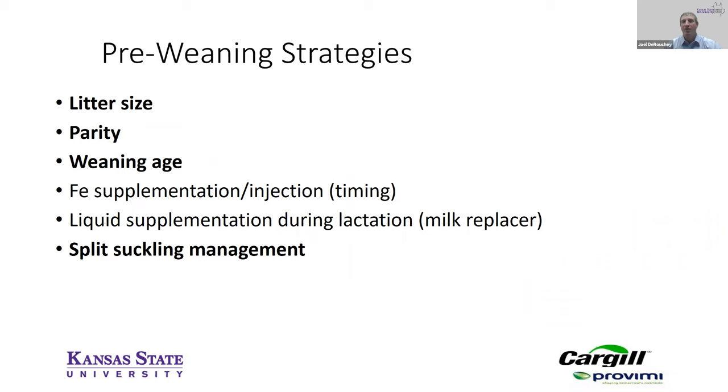I want to transition now into looking at strategies that we can use to influence body weight CV of these pig populations. There's lots of different data out there, and I want to point out that some of these data sets were not involved in the meta-analysis that we just presented, mainly because we want to get to pre-weaning and the influence that that may have, or even the post-weaning period, different strategies, and we'll get to that in the second stage of this educational piece, looking at strategies and showing you some data. So while there are many different areas, we're just going to highlight some of these. They're all important, but due to time, we're not able to talk about every one of these that we felt and wanted to highlight as the main points. And if you have questions afterwards, we can sure follow up on those as well.